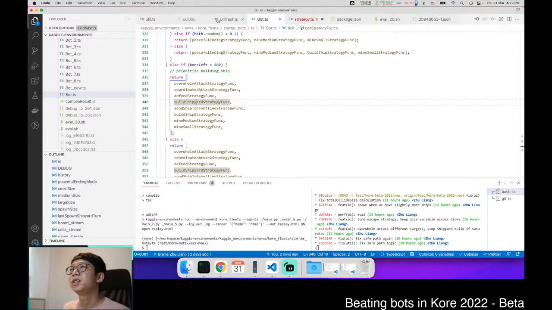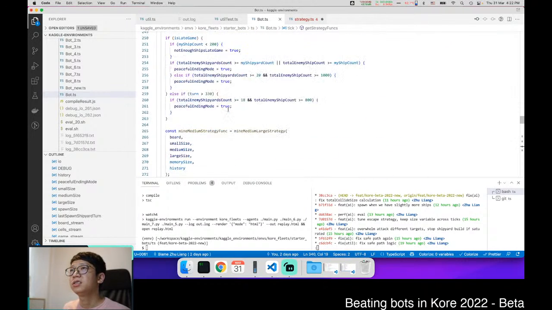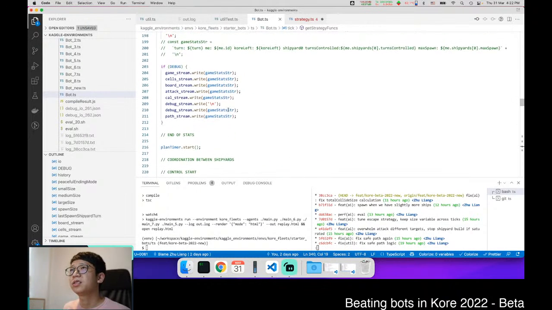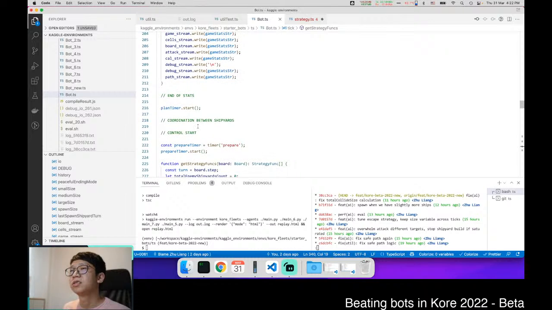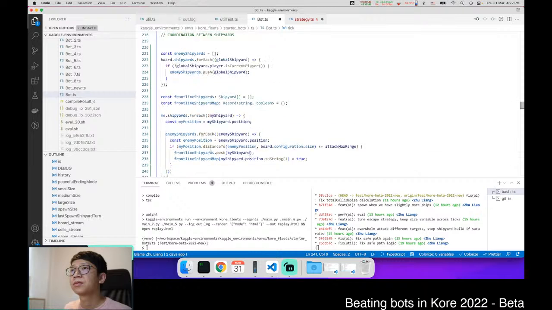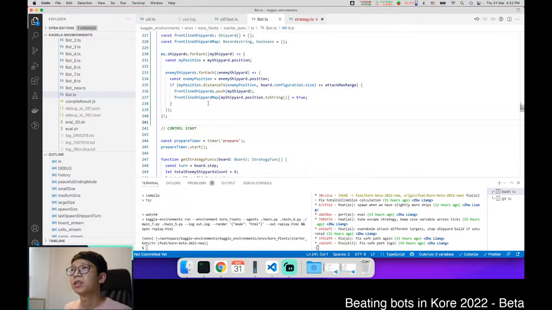Let's close random stuff. Let's move this outside. Okay. Control start end of stats. Coordination between ships. Okay.